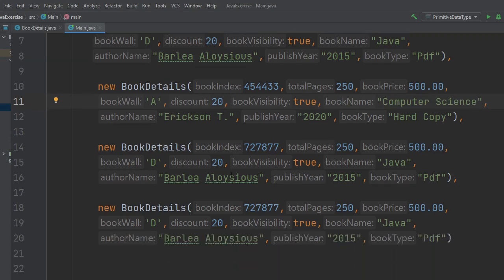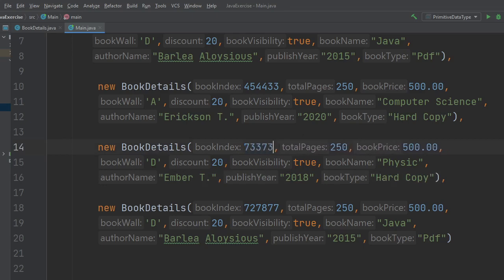The next thing we have is Amber T, and she published this book in 2018. It is, let's say, a physics book, and the PDF, no, let's say hard copy, and what we have next is to change the index.